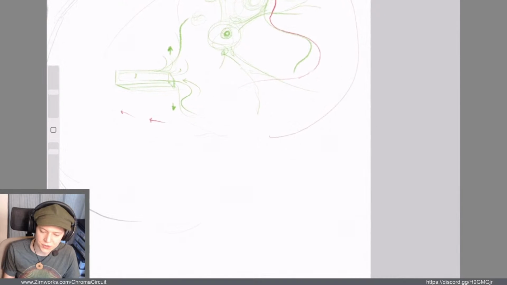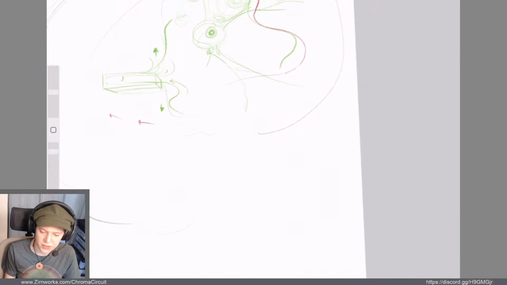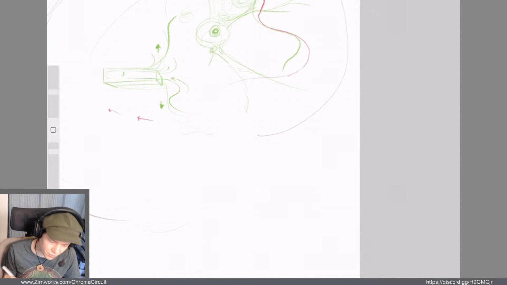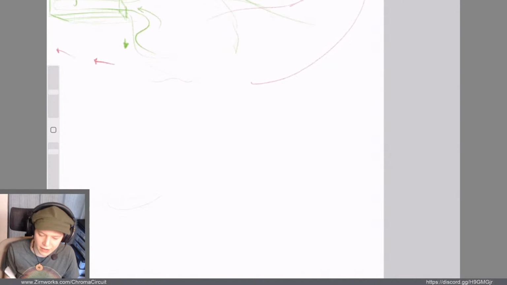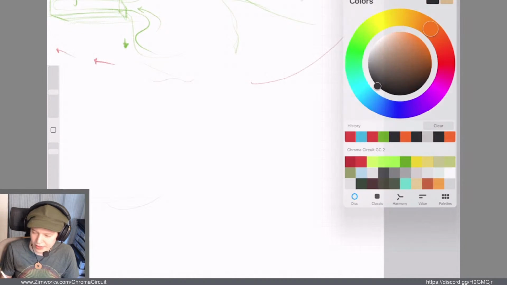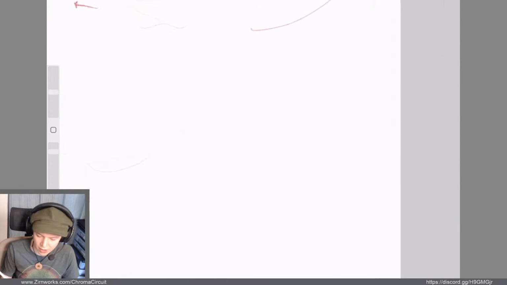The roots of the tree are sending up shoots. No, not roots. You have the input roots. Oh, I know. You've got branches that curl up from below. Okay, I think I'm starting to get a better idea of this tree. So I'm gonna go back to black, classic black here.